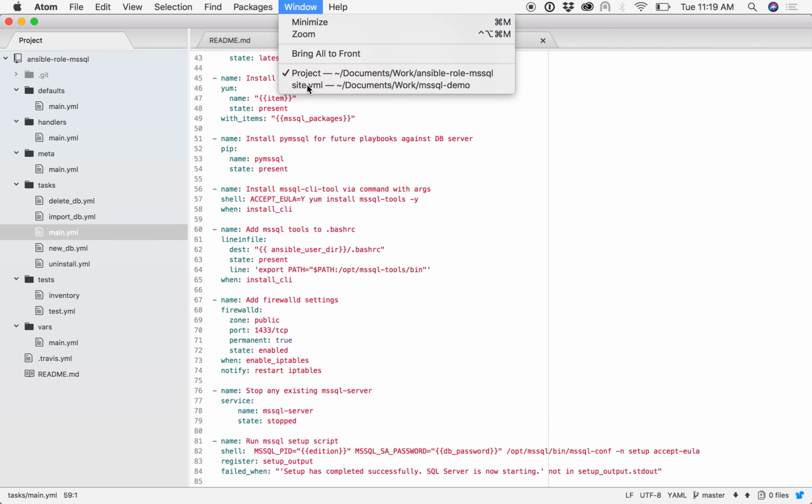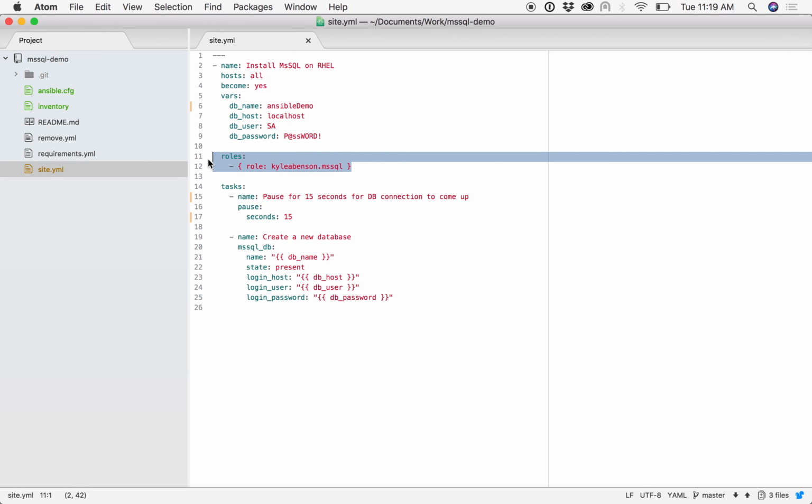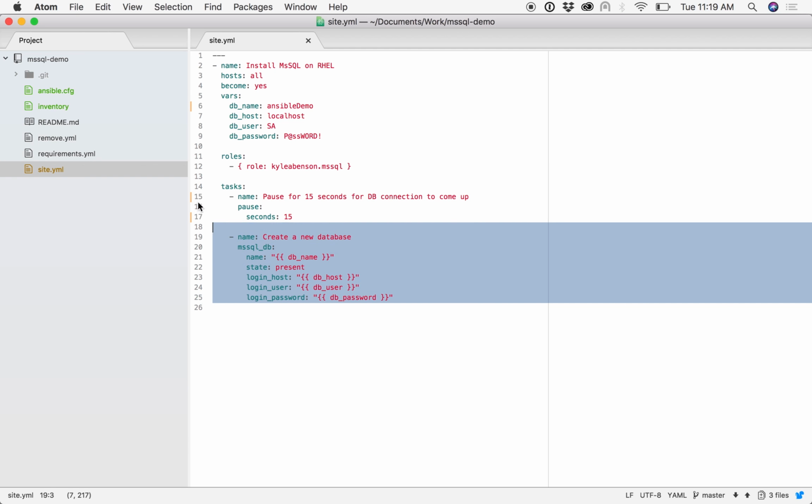So let's take a look at my actual playbook where we're going to call that role. So I'm specifying here just a couple of basic things. I'm going to specify that the database name is going to be named Ansible Demo. It's going to operate against localhost when creating that because it is connecting to that system. I've set the password, and the database user for this version is by default SA. And then what we're going to go ahead and do is call the role. So this is actually going to perform all that work we just saw in the main.yaml. And then it's going to create a new database.